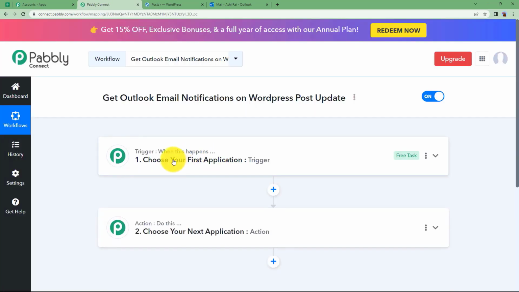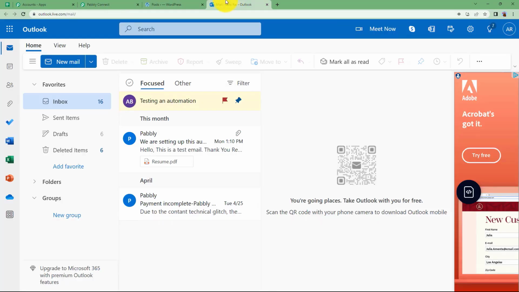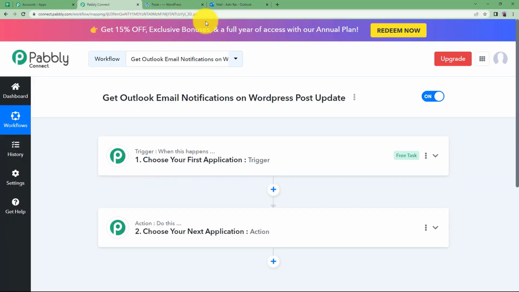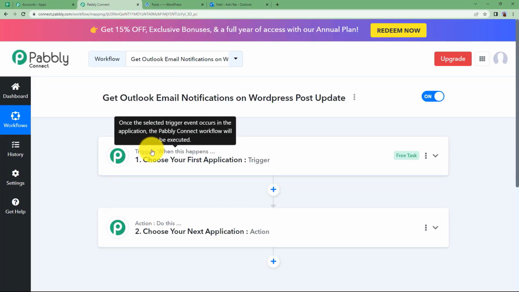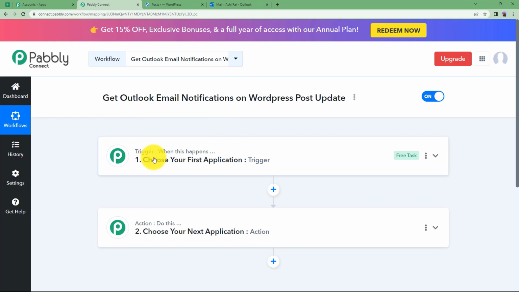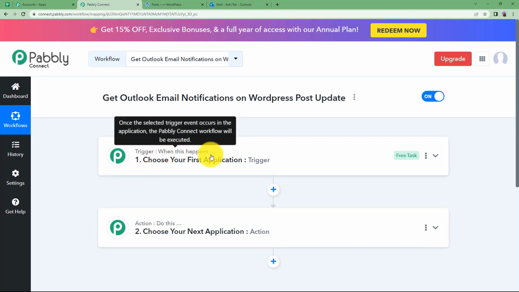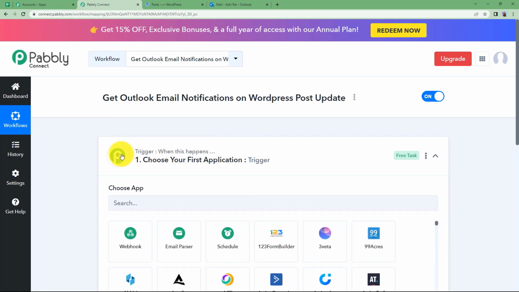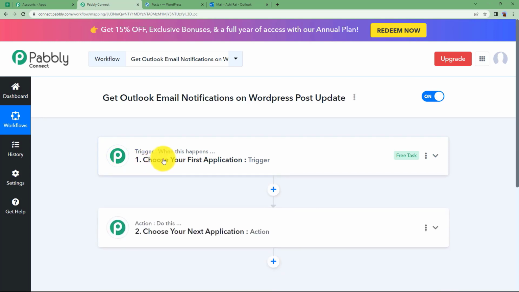Like you can see on your screen, you have trigger and action windows. Now, before we start with the workflow, make sure you have opened your WordPress account and your Outlook account as well in separate tabs. That will make your connection easier, and you can also cross-check the changes you are going to make over here. So now let us move on to trigger and action. Trigger says when this happens and action says do this, which means that trigger is going to be the first application where we are going to perform the event manually, and that will trigger this workflow so that the action application performs the assigned action automatically.